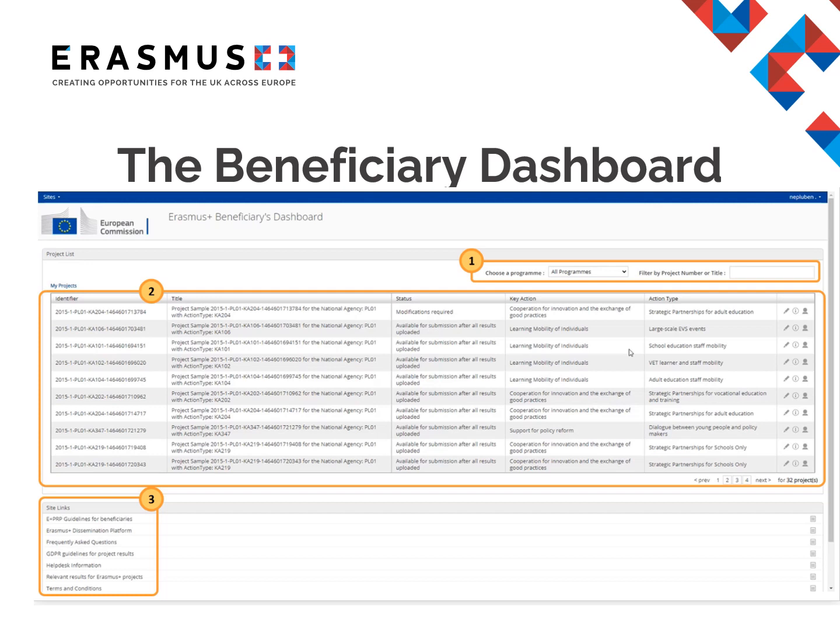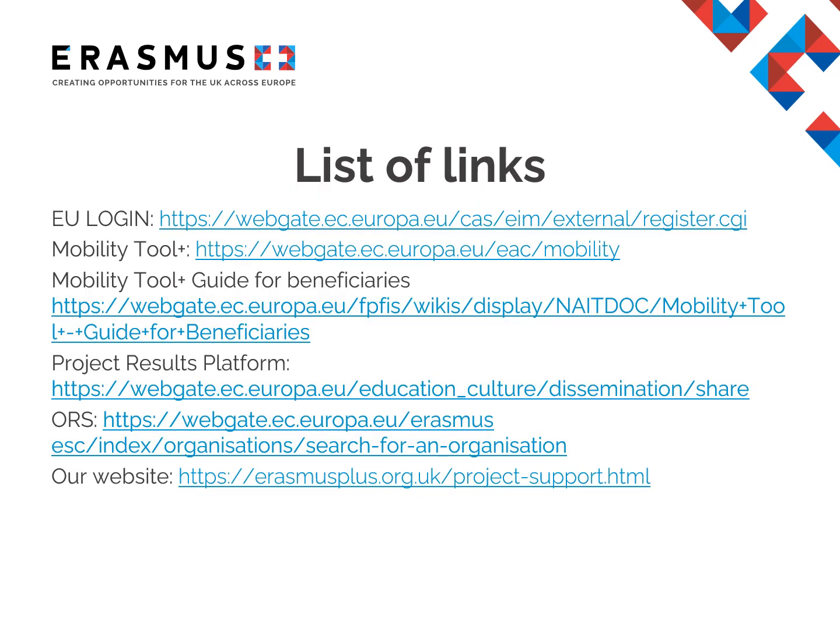Three, Site links. Here you will find a list of links for the Erasmus Plus Project Results Platform Guide, including frequently asked questions, help desk information, linking contact information for your national agency, and terms and conditions. Here's a list of links regarding all that has been discussed in this webinar.